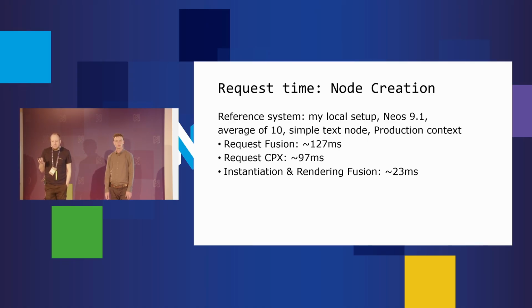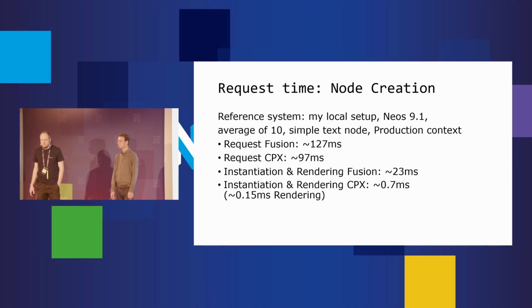And this is just the rendering, right? So the whole request takes a lot of time. Writing the node to the database takes a lot of time. And then rendering should actually be the smallest part. The next thing we see is that the pure rendering in Fusion doesn't even make up for the difference. So maybe by accident we also improved the whole implementation of the out-of-band rendering. But let's have a look at how long CPX takes for the same tasks, and it's hardly measurable. So as you might guess, it's just string concatenation, and PHP can do that very well.